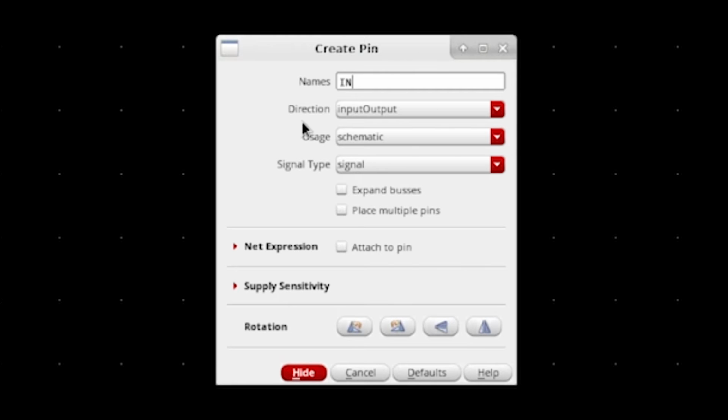Now we can choose a name. Let's call this one In for the input. Then we can set the direction of this particular pin. For instance, for this particular input pin, we can explicitly declare this to be an input type pin. However, it's equally allowed to assign it to an input-output type, but then we do lose warnings when we run the simulation and something is wrong between these definitions.